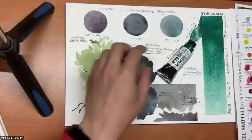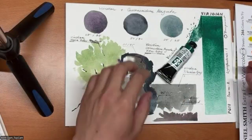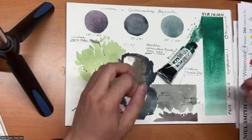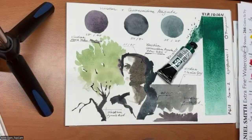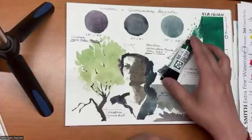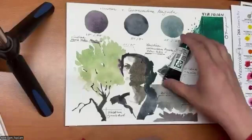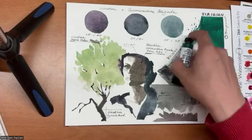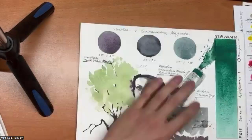You're welcome. I'm also a big fan of indigo. But today I think I am the only one who chose a green color. There are many greens to choose from, but if I have to choose one, I would choose Viridian, just because of its high potential for mixing. I think this color really shines when we start to mix it. So one of my favorite combinations is to mix it with quinacridone magenta.